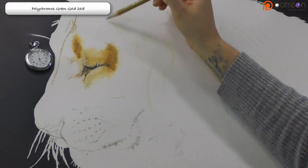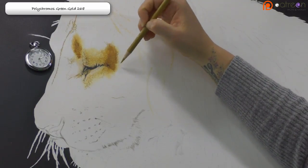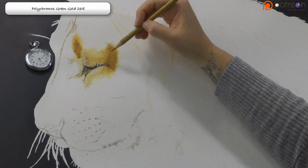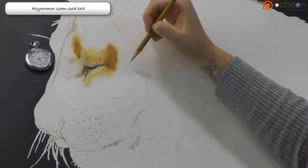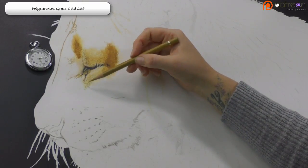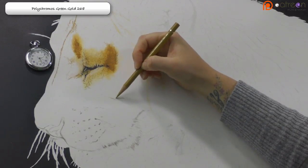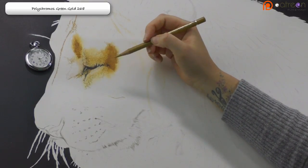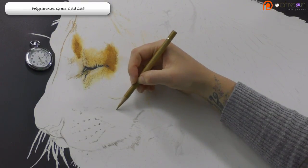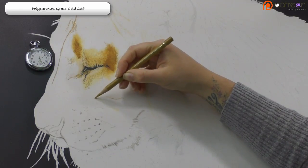And these are going to go in an upward direction, small ones. These are going to start going down into a downwards direction, so from left to right in a downwards arch. And then these are going to go in this direction. So now that I have these darker lines over here, it's going to be easier for me to find the direction in which to etch my lines.